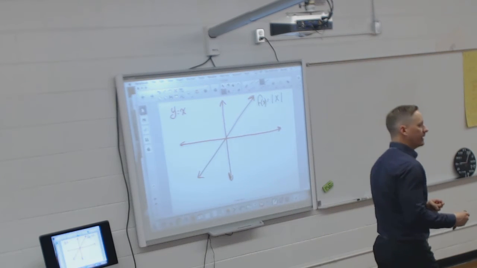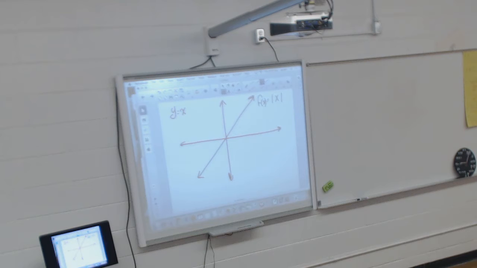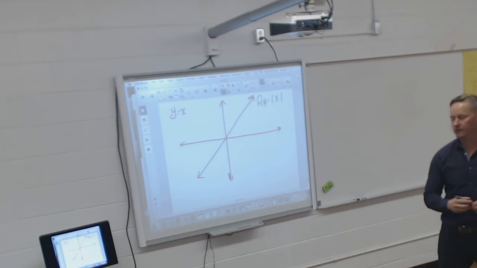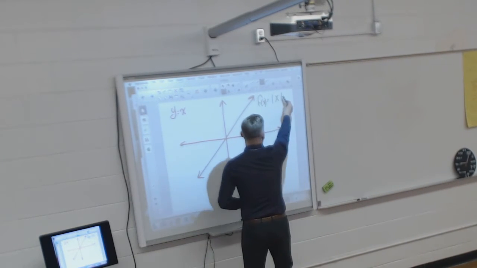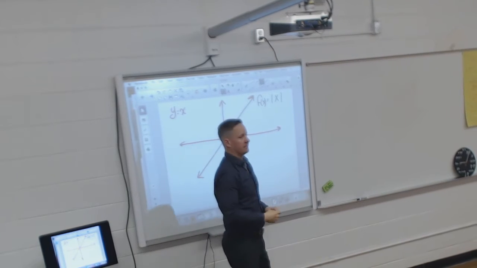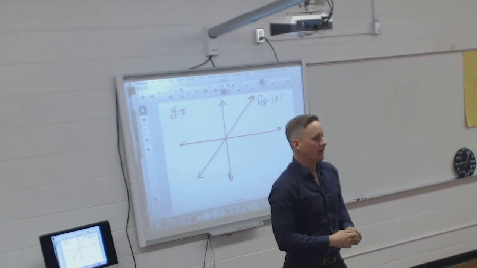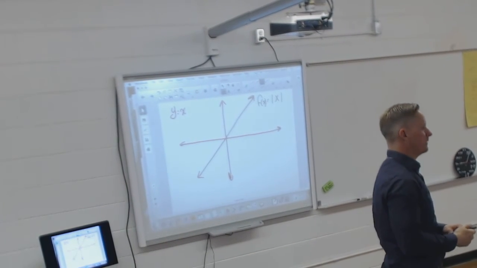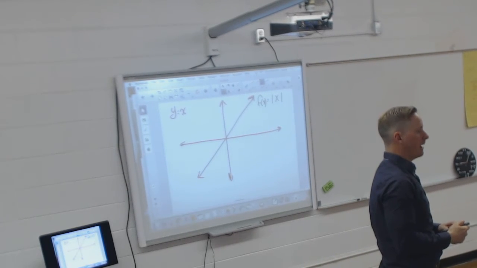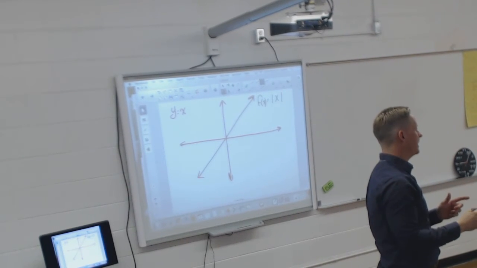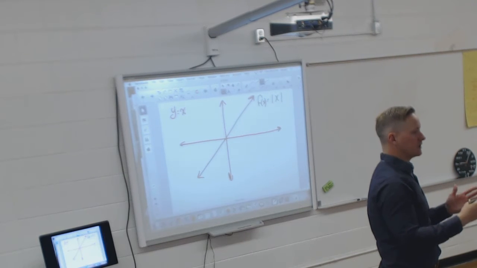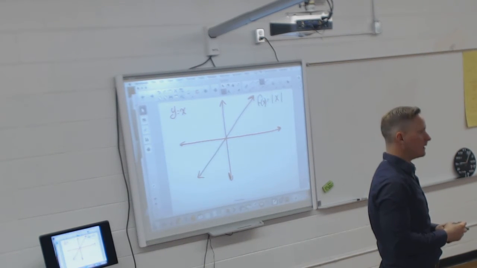The second way to do it is to just simply reflect it back over the x-axis. Okay, now I want you to think about this for a second. If I put any value in here for x, what's going to happen as the y value? No matter what value of x I put in there, positive or negative, what is the y value going to be? It's going to be a positive. Right? Has to be a positive.